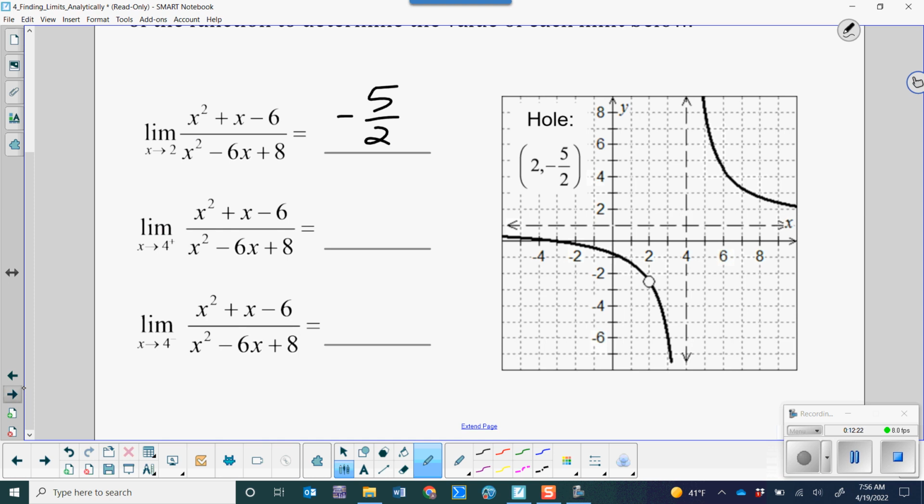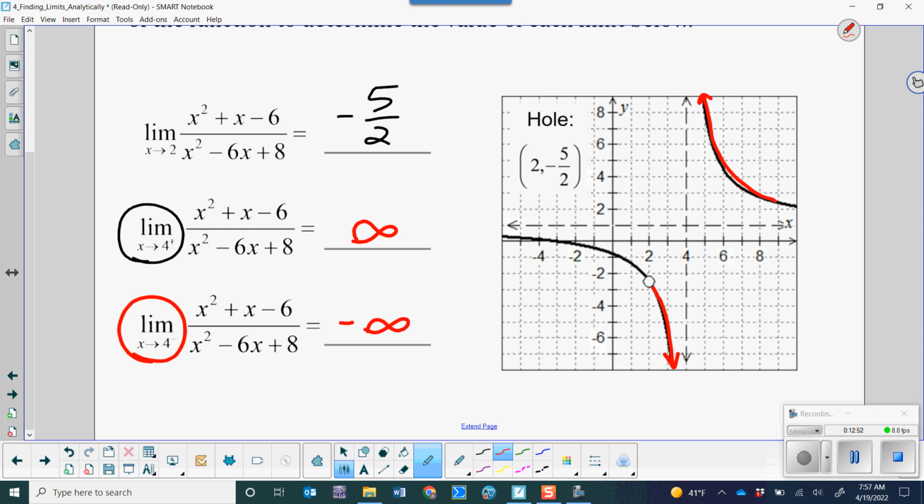Now let's look at the limits as I approach 4 from the right. So this one says limit as x approaches 4 from the right. So if I'm going to be on the right of 4, that means I'm following the graph this way. Well, what's the graph doing? Well, it's going to infinity, so that side is infinity. This one says take the limit as x approaches 4 from the left. So now I'm on the left side of 4, I'm approaching, and my answer is going to be minus infinity, okay?